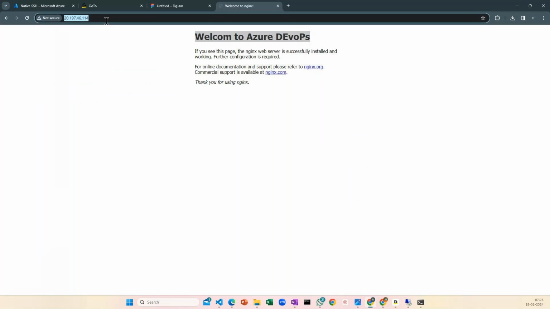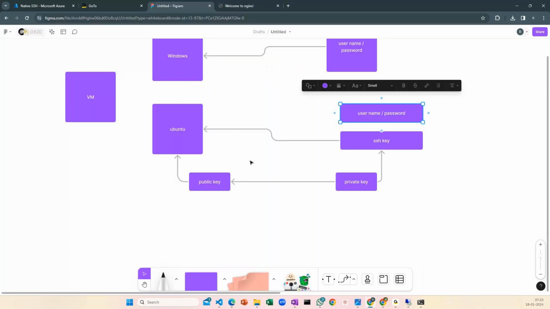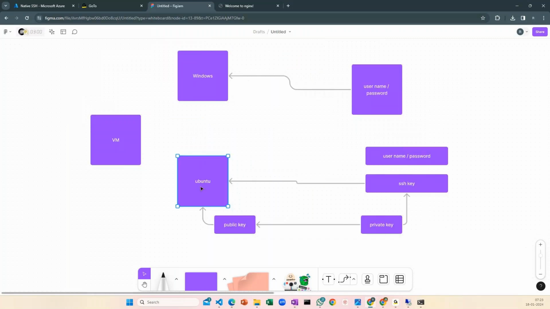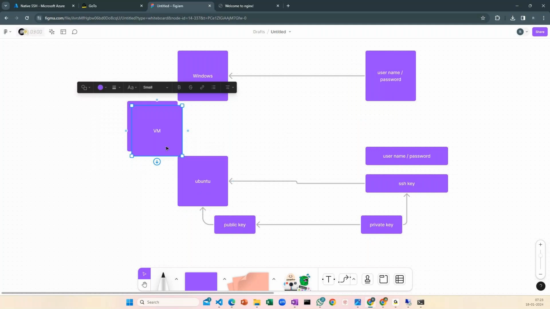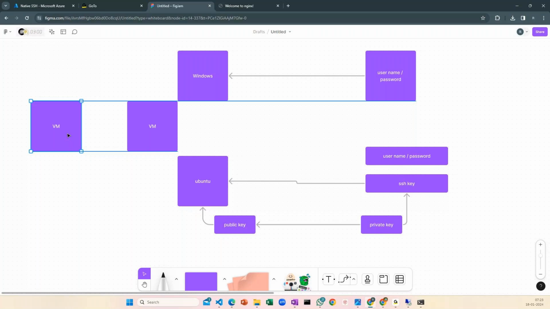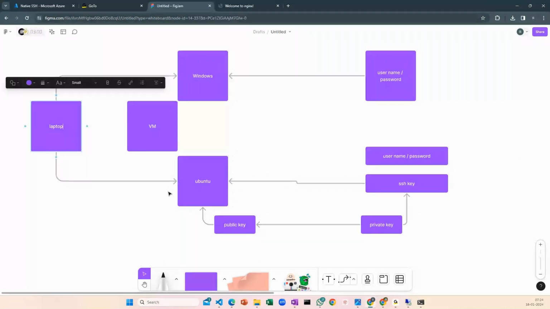Now there is one more thing which we have done here, that when we are connecting to this particular operating system, right? In a two operating system situation, what generally happens or what we should really do? As we can see here, I have created this Windows operating system with the Windows 10 username, and I also created an Ubuntu system. But when I'm trying to connect to both the systems, from say my laptop, I'm able to connect to my Windows, and at the same time I'm also able to connect to my Ubuntu, which is my server. And that server I'm allowing to connect using username and password.